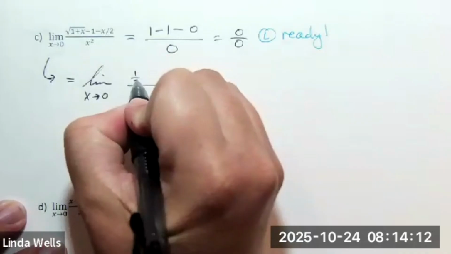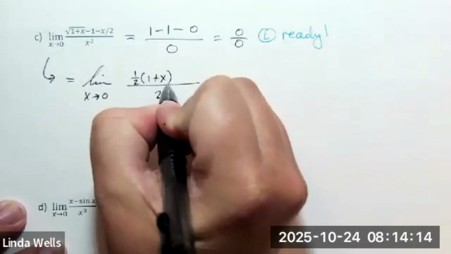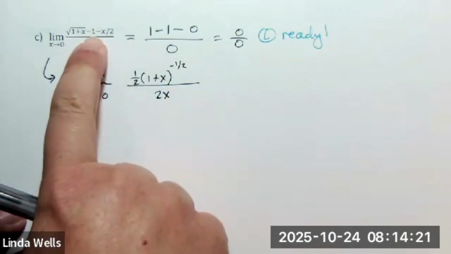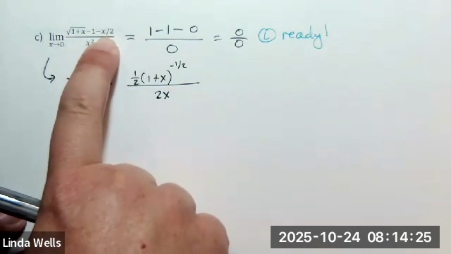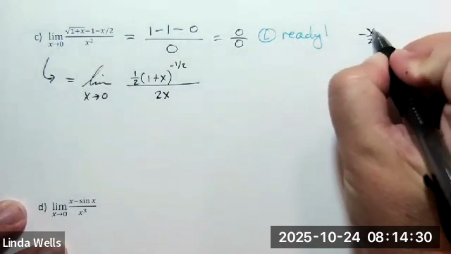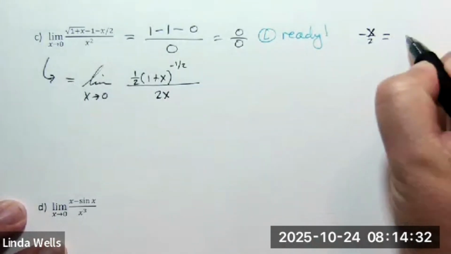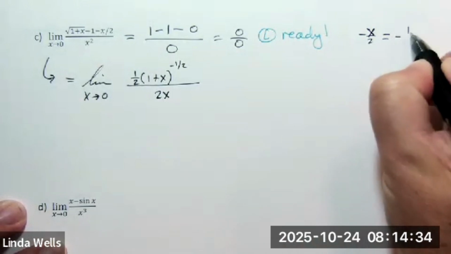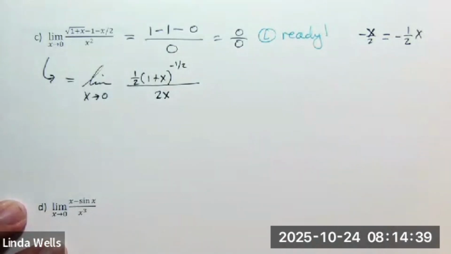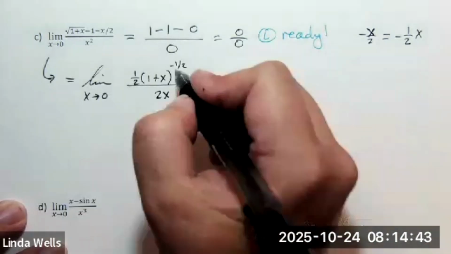So 1/2 comes down, 1 plus x to the new power. Same thing as the last problem. The -1 goes to 0, he's gone, and then we have -x over 2. -x over 2, how do I take that derivative? Think of it like this, he's -1/2 x. What is his derivative? -1/2, good.